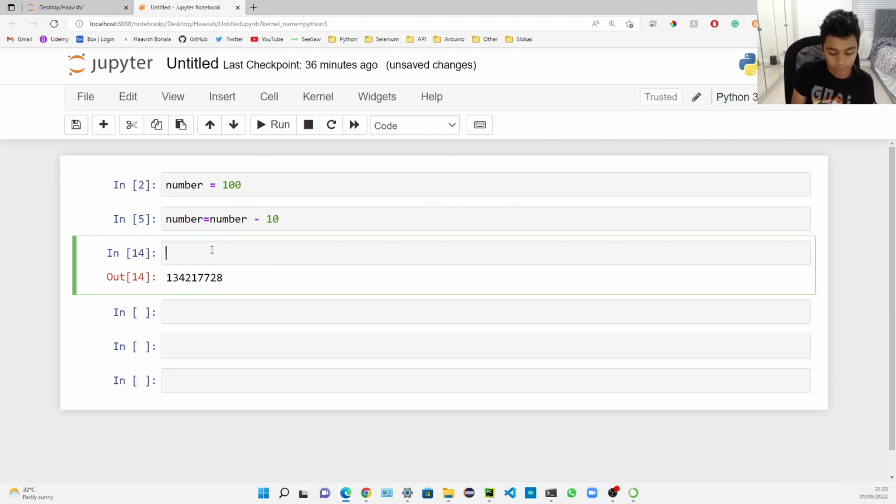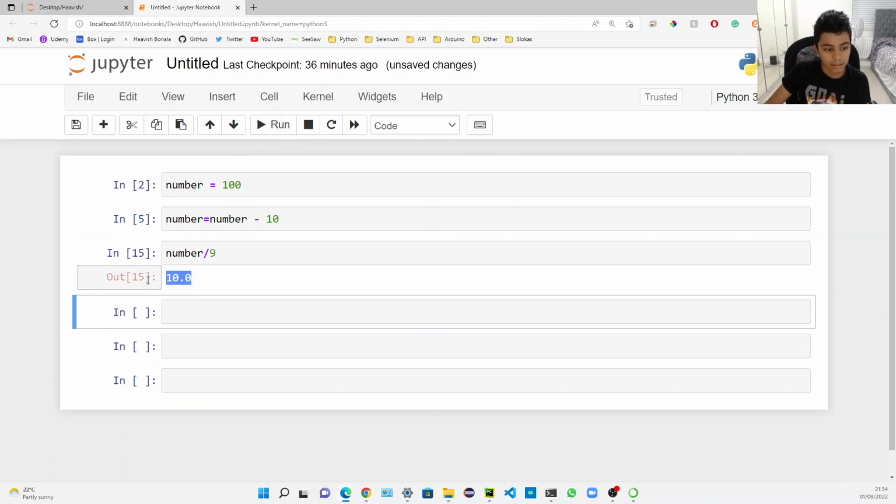And then, for example, if you want to perform a division, you can perform division with a slash, and then you can say divide it by 9, which should give me a 10. Okay, but when you divide, remember, it always gives you a float number.